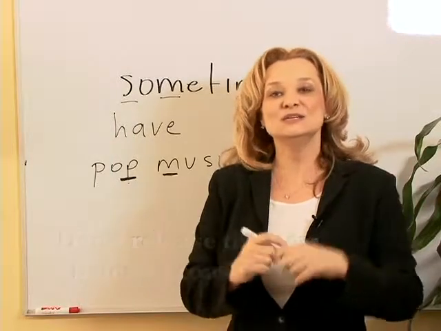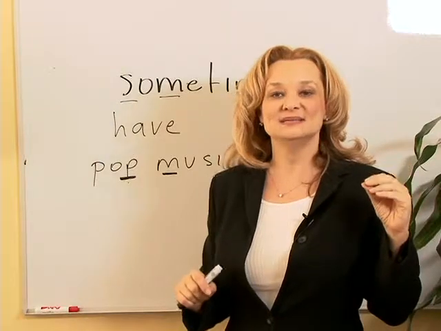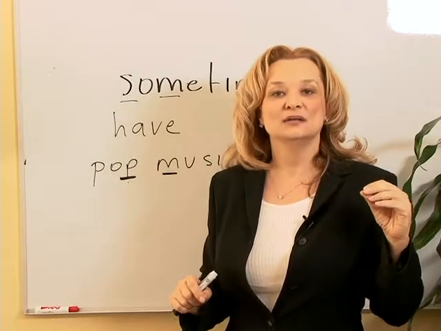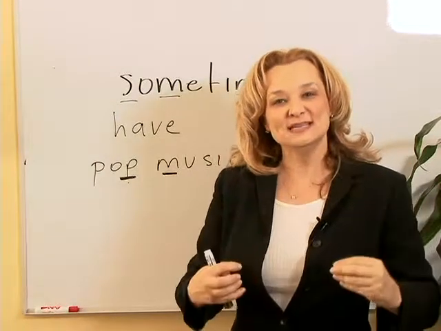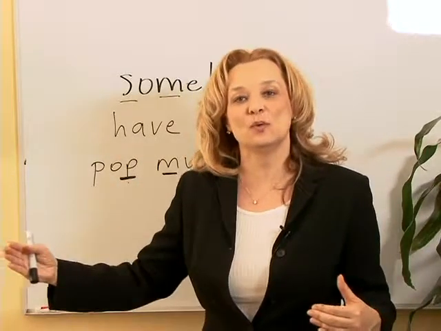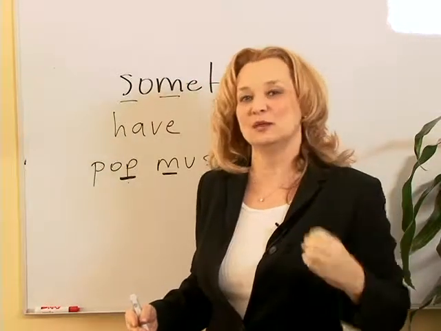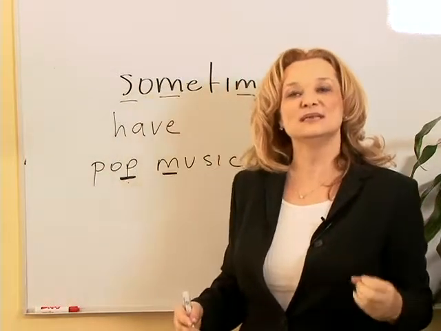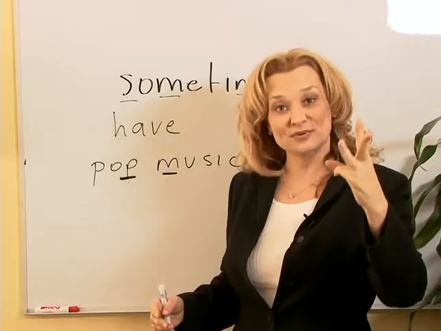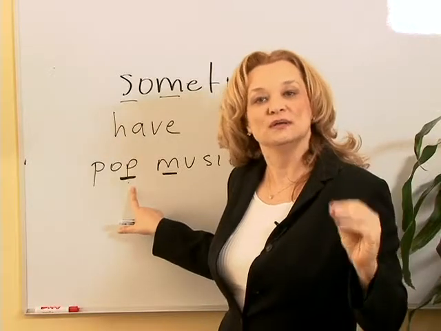So I didn't release my lips. I said pop. I didn't say pop. So when we release the stop, it sounds like we're adding an extra syllable. Papa music. It sounds almost like 4 syllables. Papa music. Instead of pop music, 3 syllables. So make sure that you hold the stop.